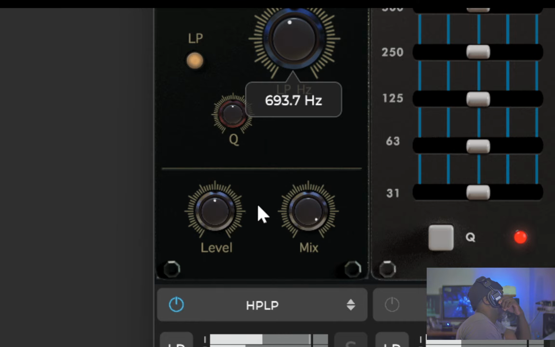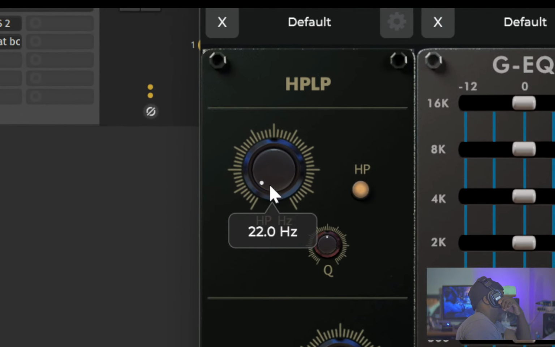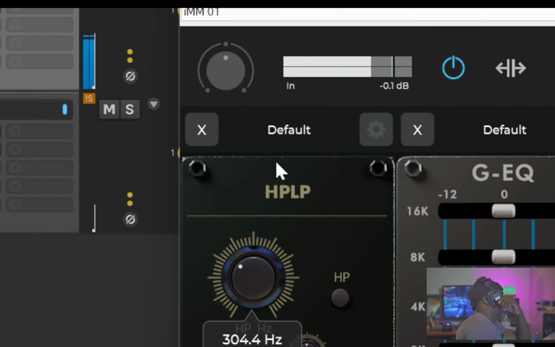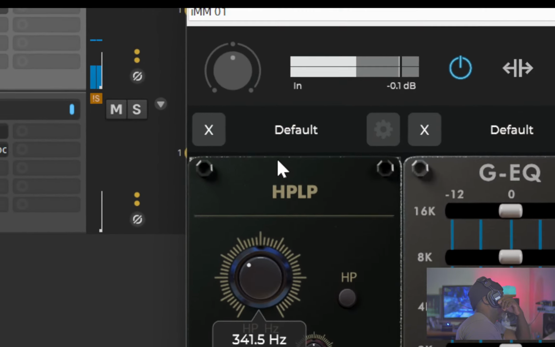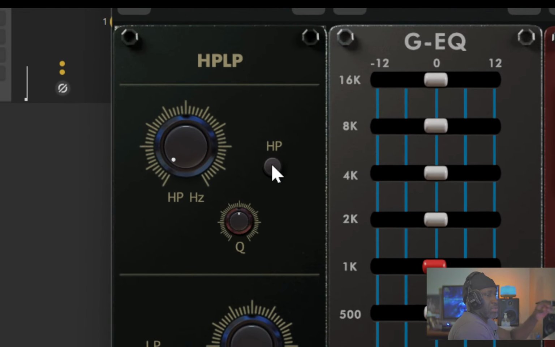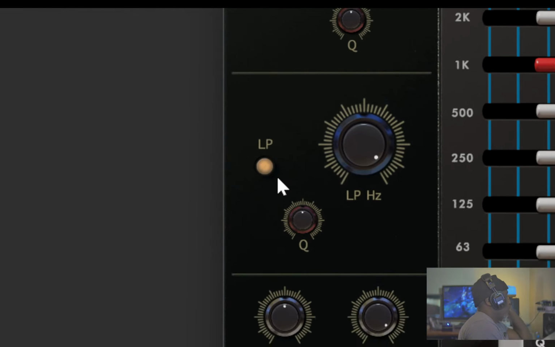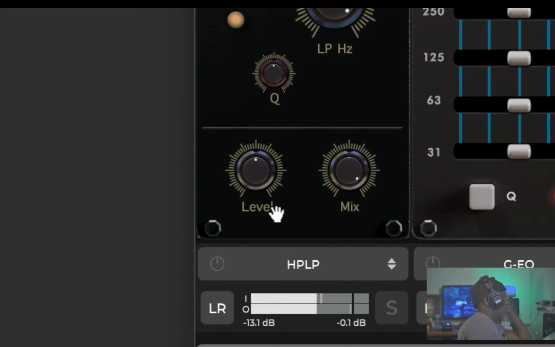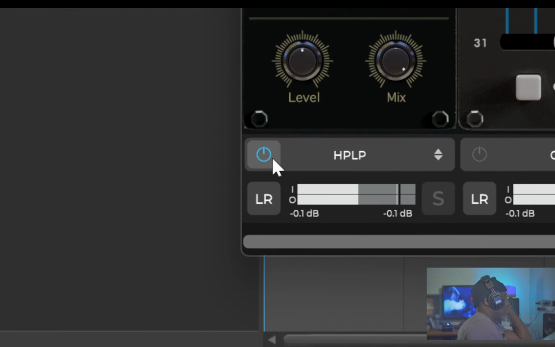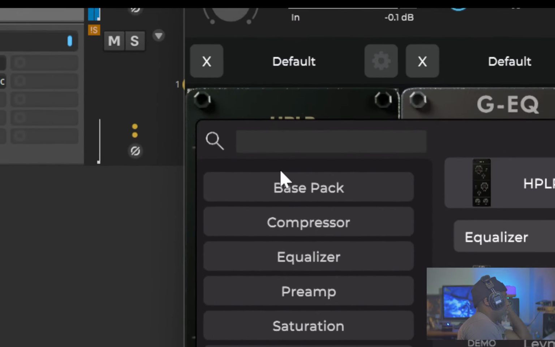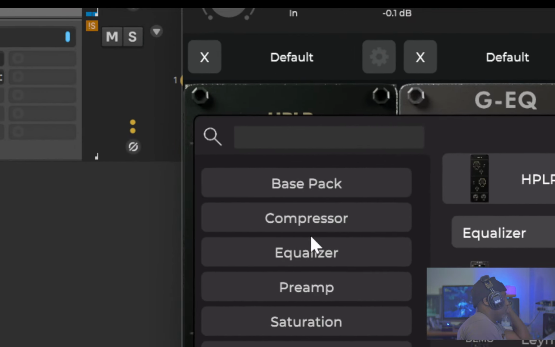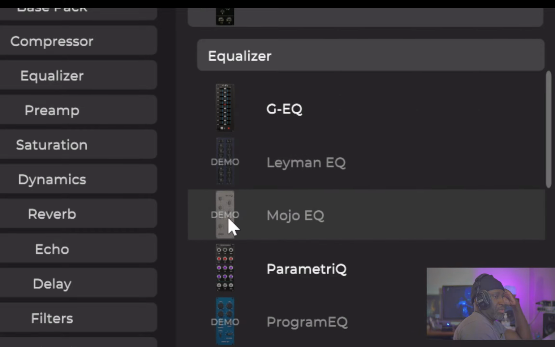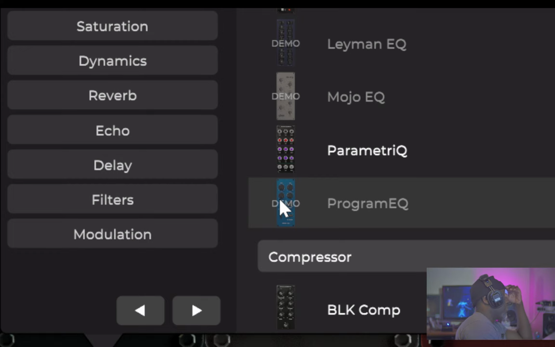Low pass, cutting out the highs. High pass, cutting out the lows. These little buttons here turn those filters on and off. This turns the whole module off and on. Under here, you have the list where you can choose. When you're choosing, whatever doesn't say demo is a part of the free offering.